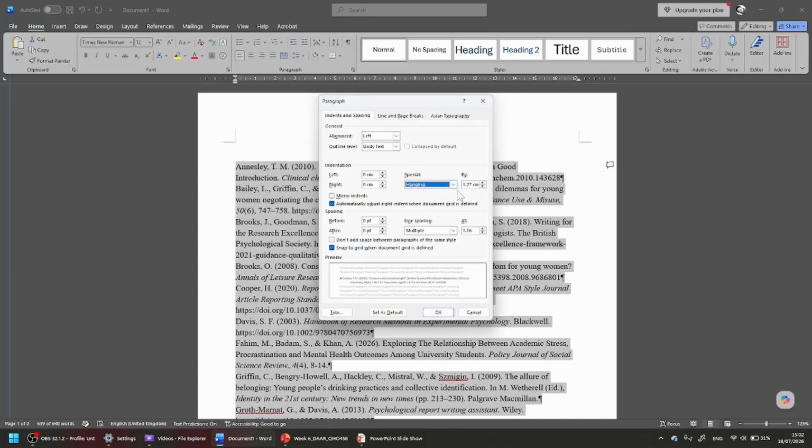Set the indentation amount to 0.5 inches. Depending on your Word settings, this may appear as 1.27 centimeters. Next, go to the Spacing section. Select the line spacing to Double. Check that Word is not adding unnecessary spacing before and/or after each paragraph. Finally, click OK.